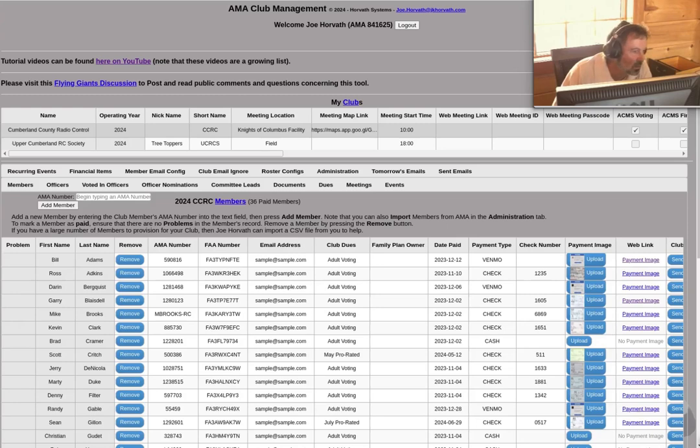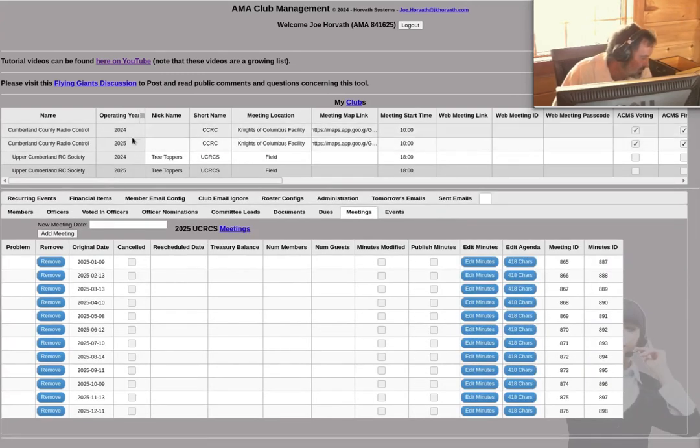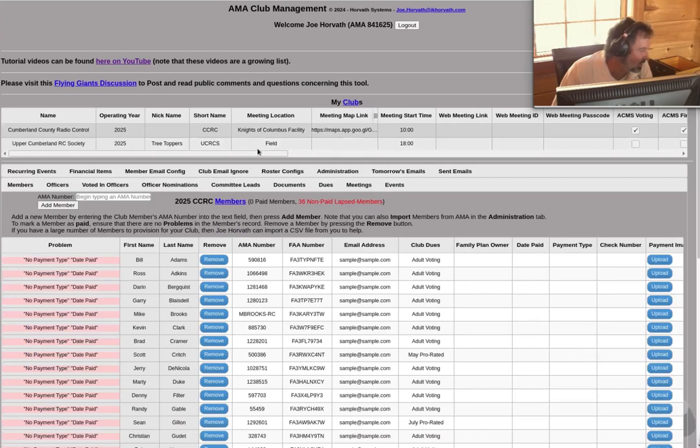And so then what happens, let's just review a little bit. So this is how it currently looks for most clubs. When ACMS automatically creates your new club, you'll see 2025 versions of your club. But then the 2024 version of your club will not be shown to you anymore starting 2 weeks after you get into 2025. So for example, what it'll begin to look like is something like this. Now you don't see your 2024 clubs anymore. All you'll see is your 2025 clubs, and then you just manage that going forward.